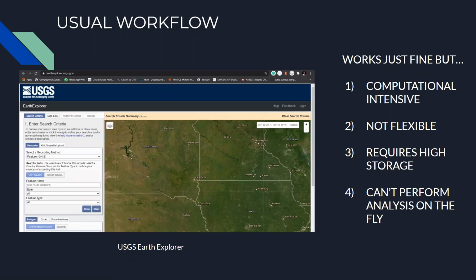So Google Earth Engine is a platform that combines those data access portals such that you can search for any data available on Google Earth Engine and use it. So you don't need to go to this platform again, or any other platform. You just use Google Earth Engine for everything, and you make a lot of progress.